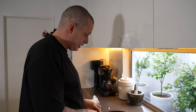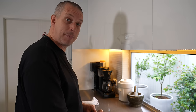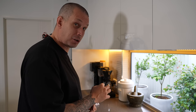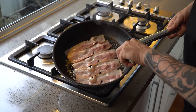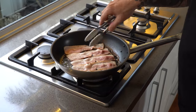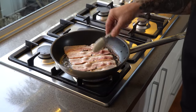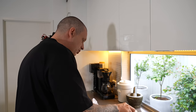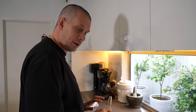We're almost at crunch time — you can see the water has pretty much evaporated. As soon as that happens you've got to pay close attention because this is going to crisp up pretty quickly. You can see the water's pretty much gone and it's starting to curl up on the edges. Now if you've got a really good quality bacon with good fat, you won't need to add any oil — I haven't added any oil to this one.